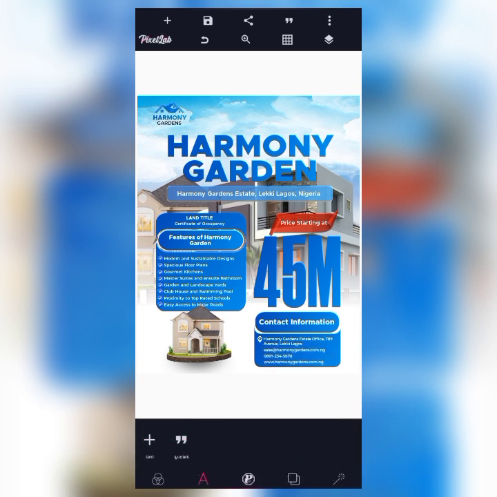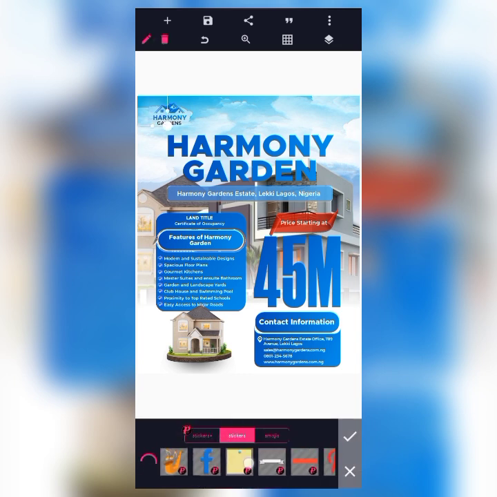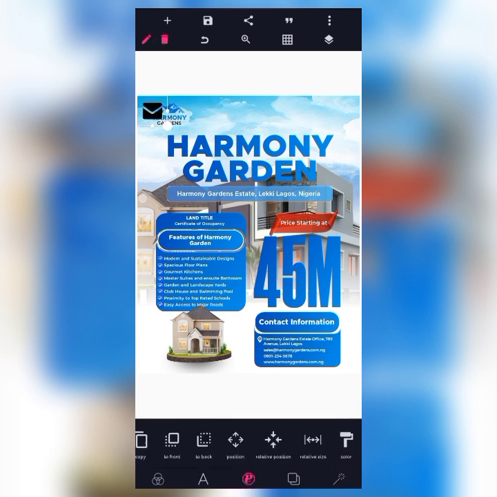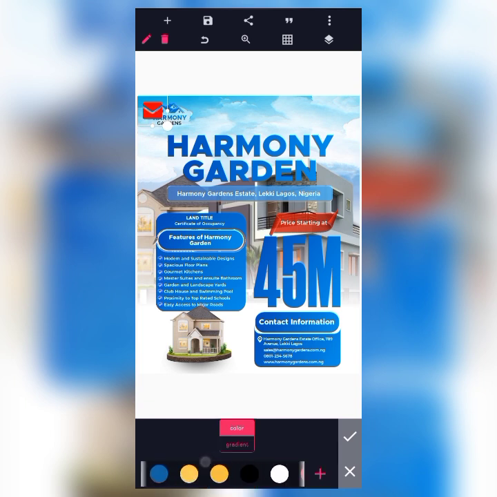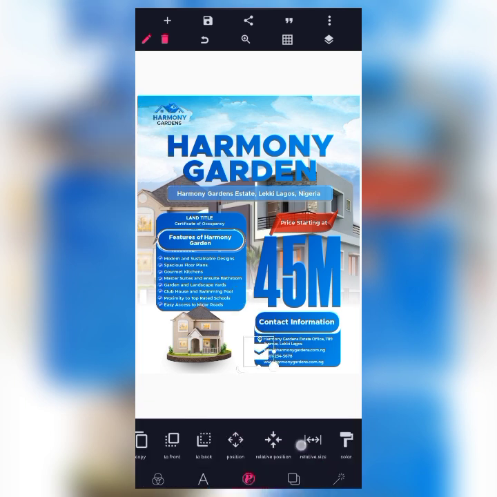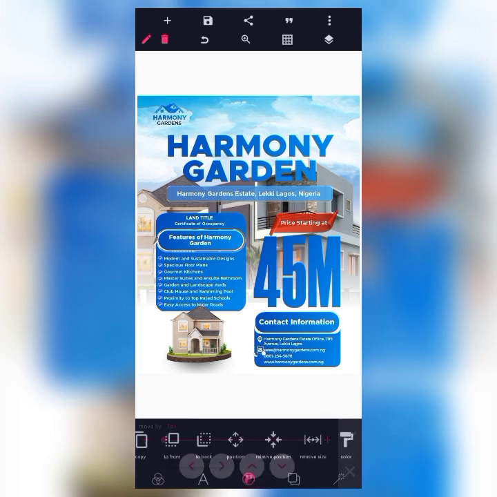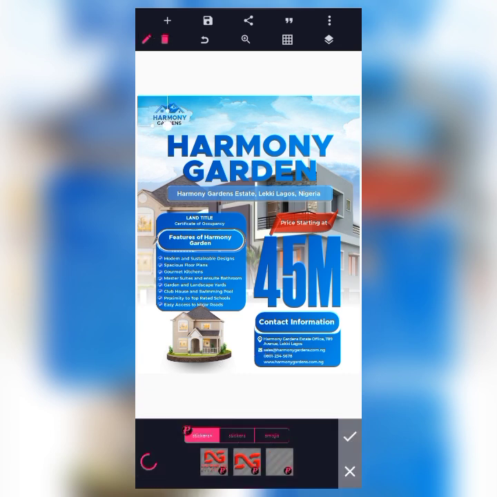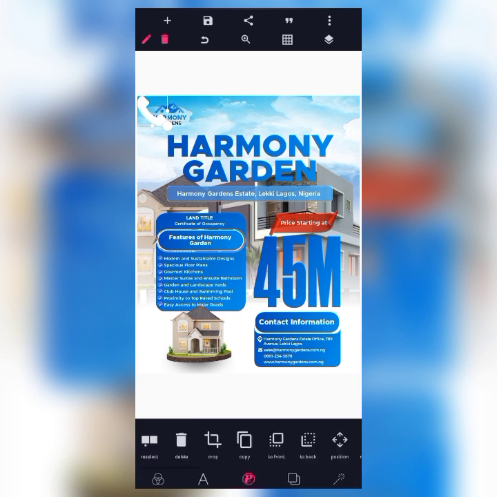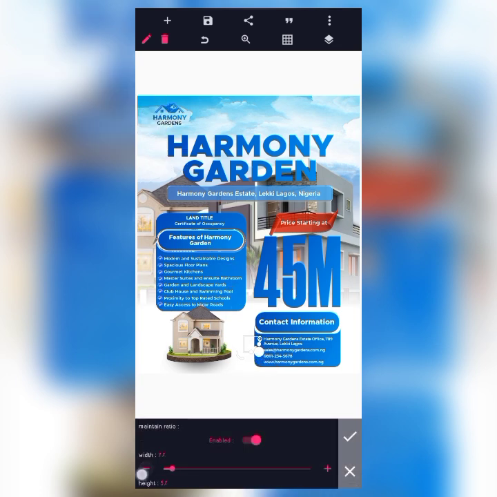Then bring in the logo. A logo for mail. We have an icon we can use in representing that. Then changing the color to white, and then reducing the size for this. We place this beside the text here. So moving on is the logo for call, which is also available here. So we bring this here, reduce the size for this, and place it beside the phone number here.